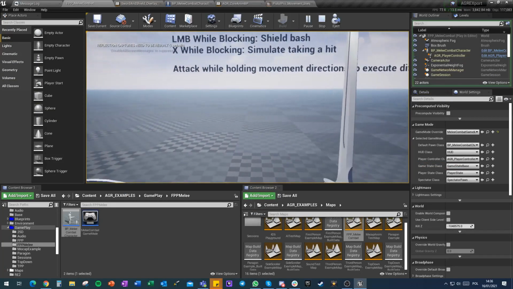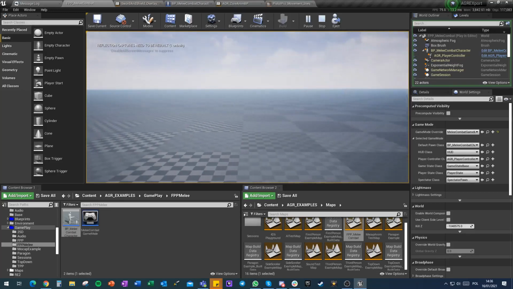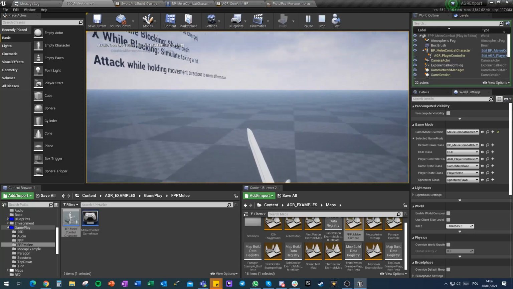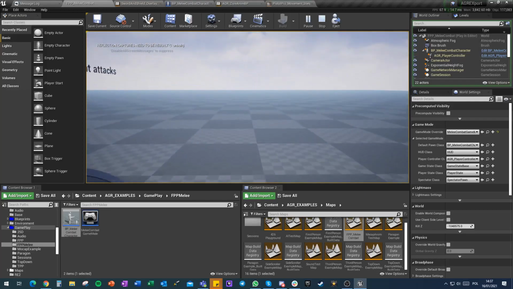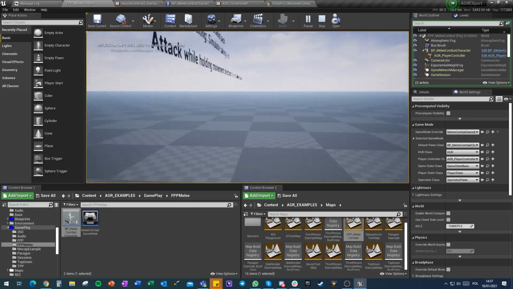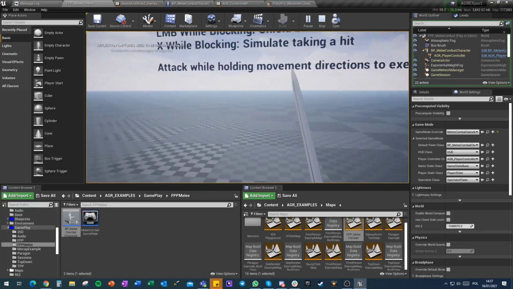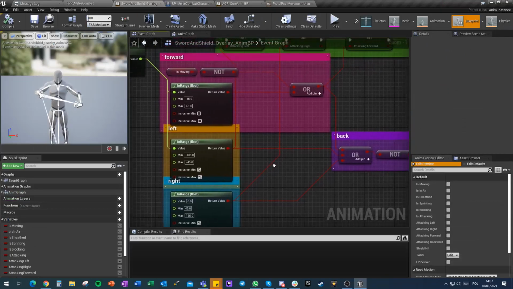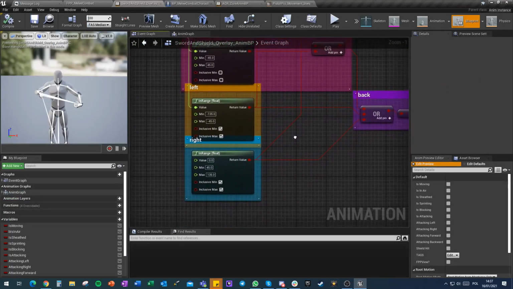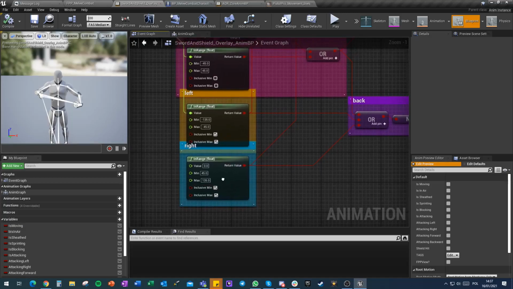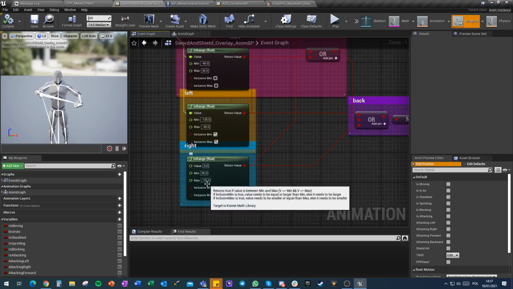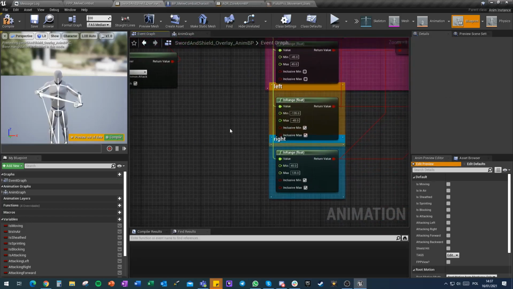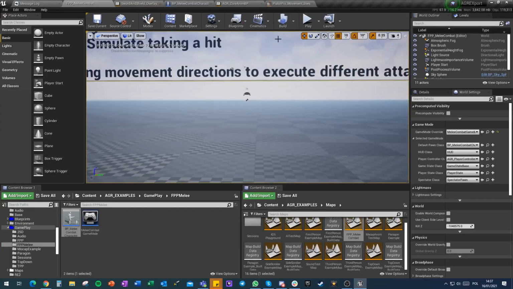Oh, come on. Left attacks work. Jumping, landing works. Forward attacks work. Backward attack works. And can I hold attack? Yes, I can. Okay. But right attack still doesn't work. Why is that? Well, it's plus 90. Oh, okay. Yeah, if we don't feed value, then we cannot test value. That's quite obvious.